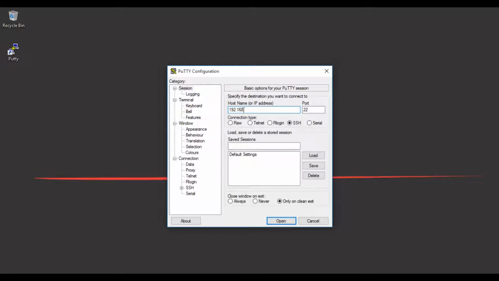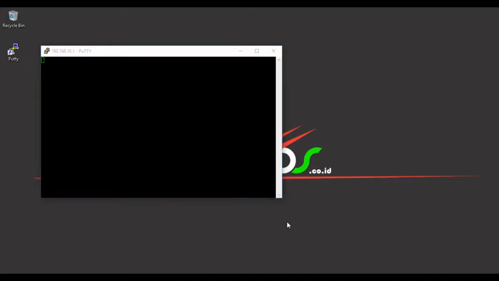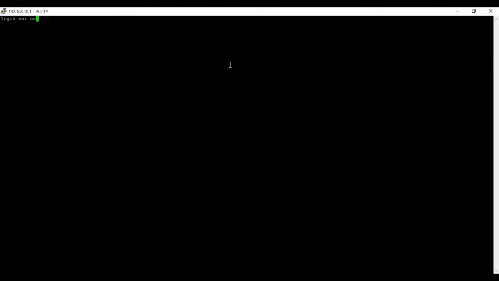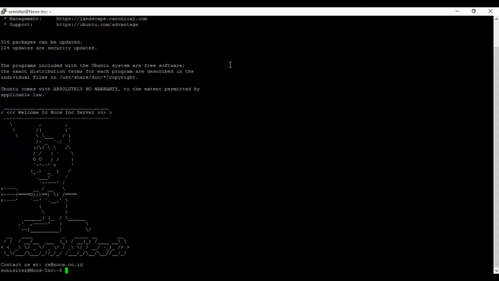Now let's remote our Ubuntu. The default port is 22. We can click open like this, just doing remote like this guys. Okay, you can see there we have now logged in from an external operating system.